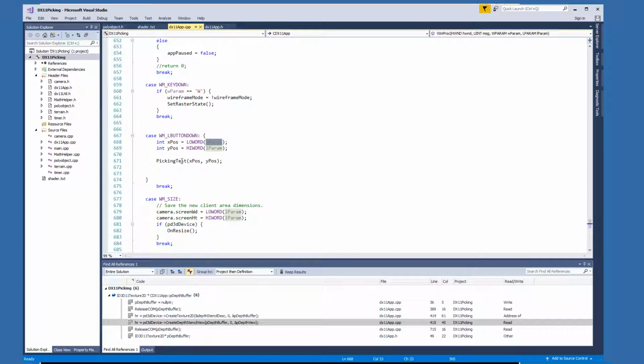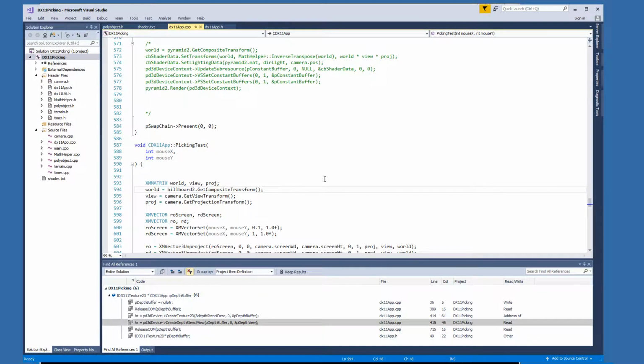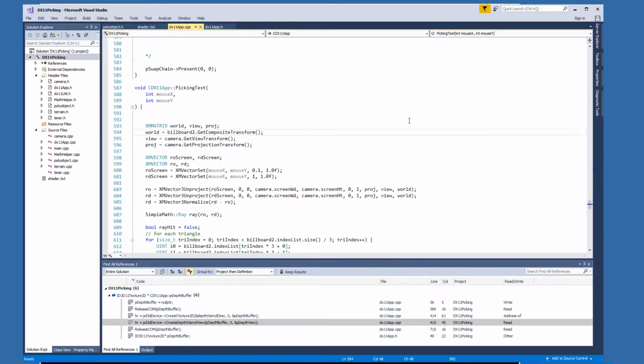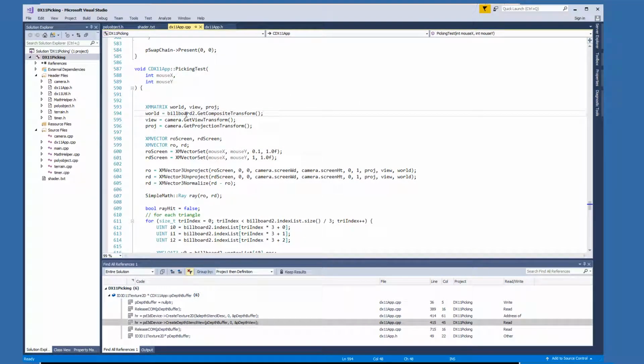So once I have the X and Y position of the mouse, I can call this function called picking test. And it accepts mouse X and Y. And in this case, I'm looking at billboard 2, so I've got 3 billboards in my scene. I've got the sky in the background, and I've got 2 penguin billboards. And billboard 2 is one of those penguin characters on a 3D rectangle.